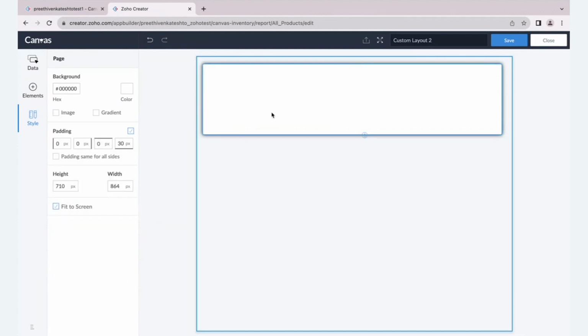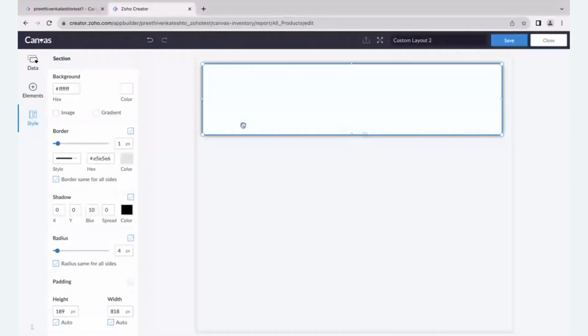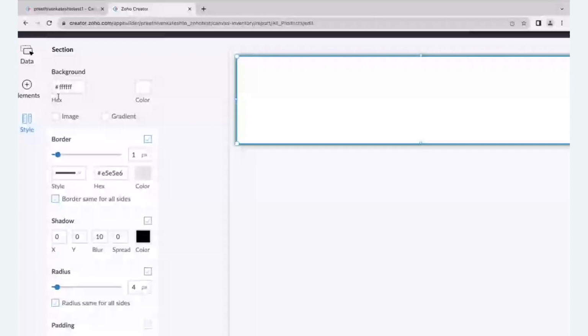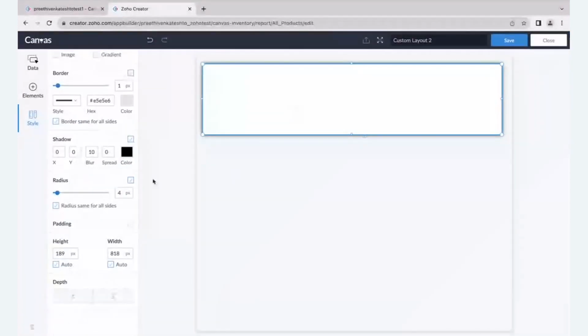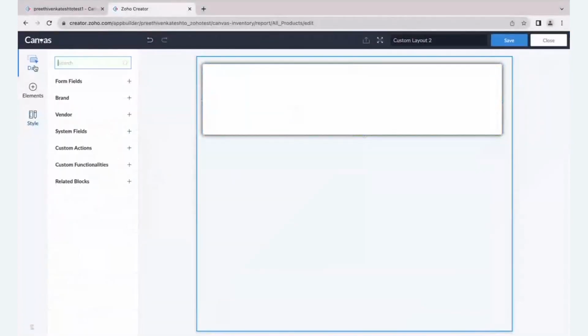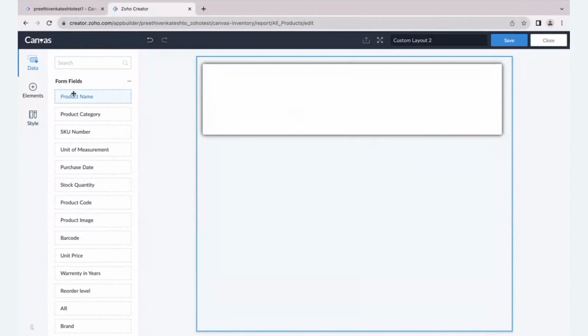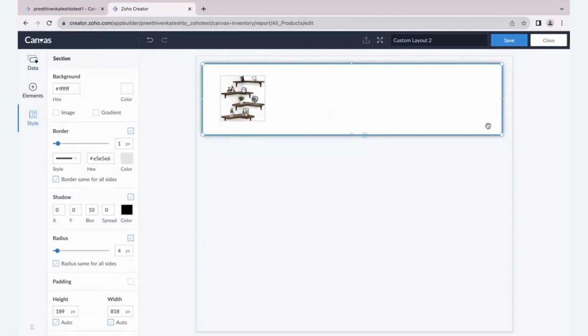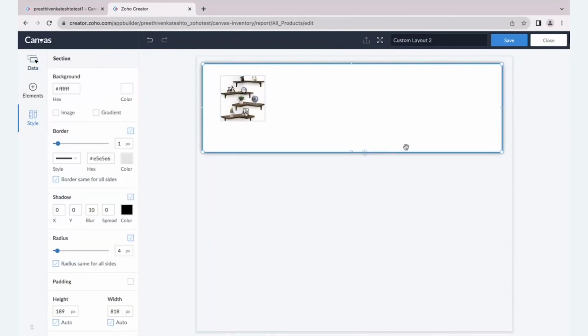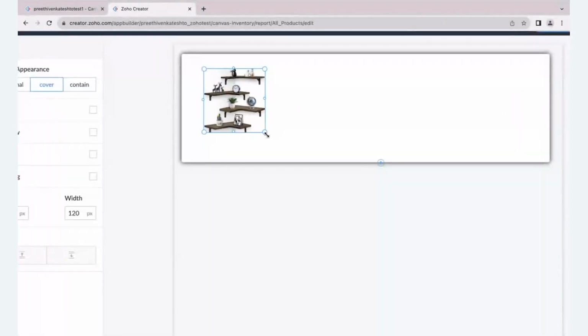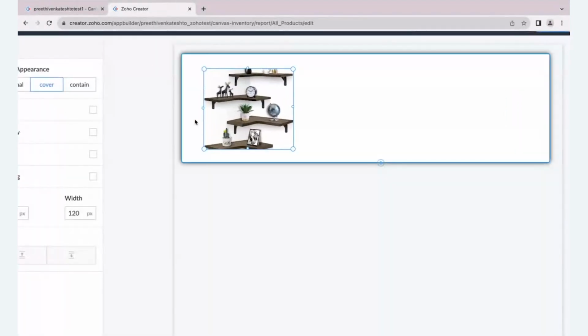And if you want to add some other thing, you can make use of them. Now I just gave only the shadow. So inside this section, let's try to add a few elements of my form field. First element I'm going to add is my product image. As I said before, whenever you try to create a custom layout, it automatically takes the first data that you have in your record. So I'm just using that first data to do some designing.